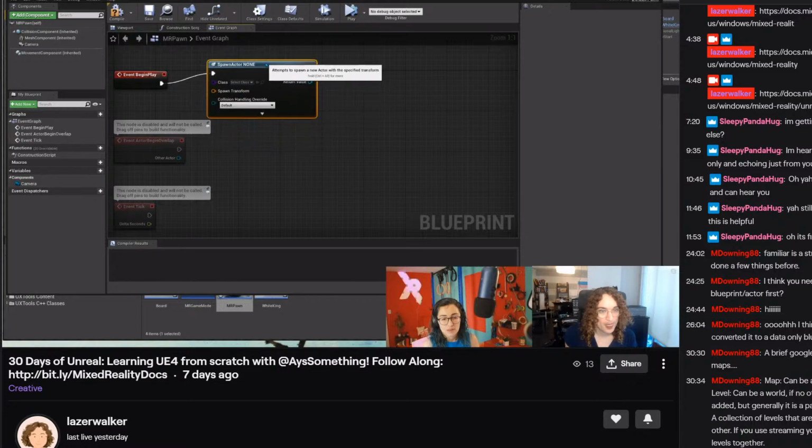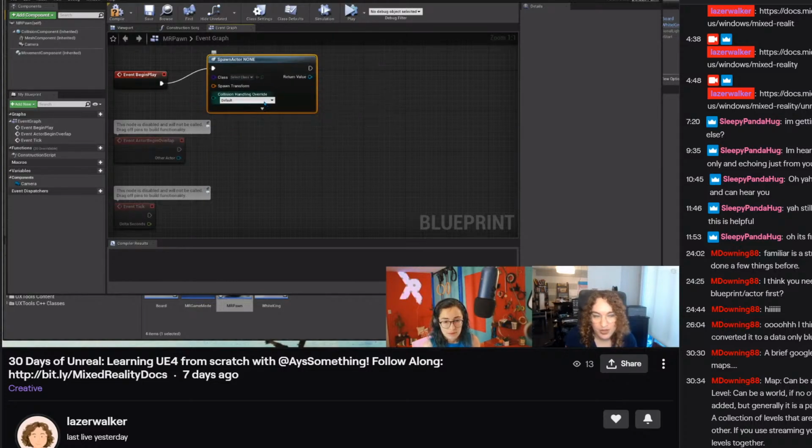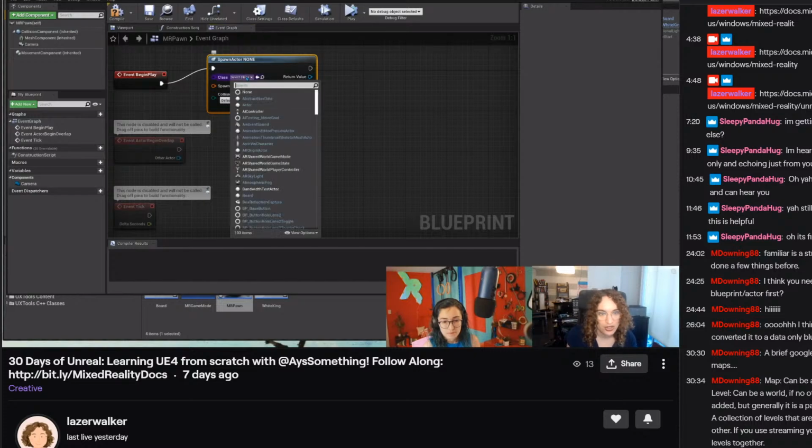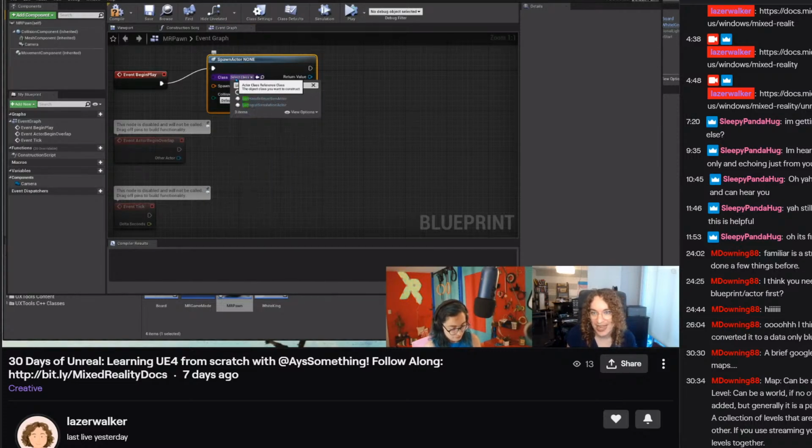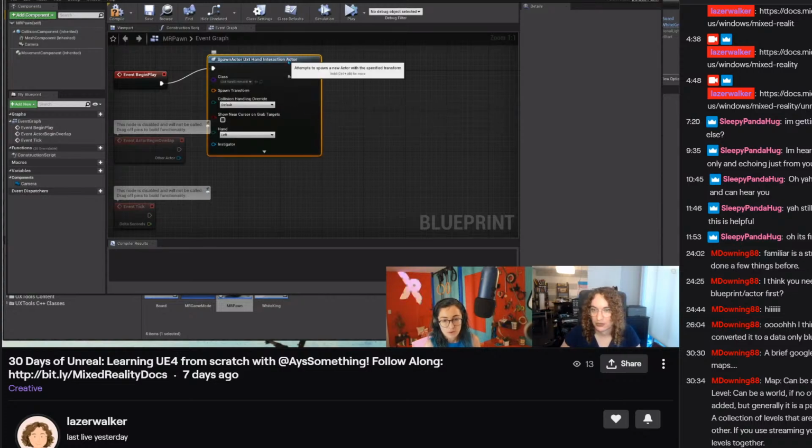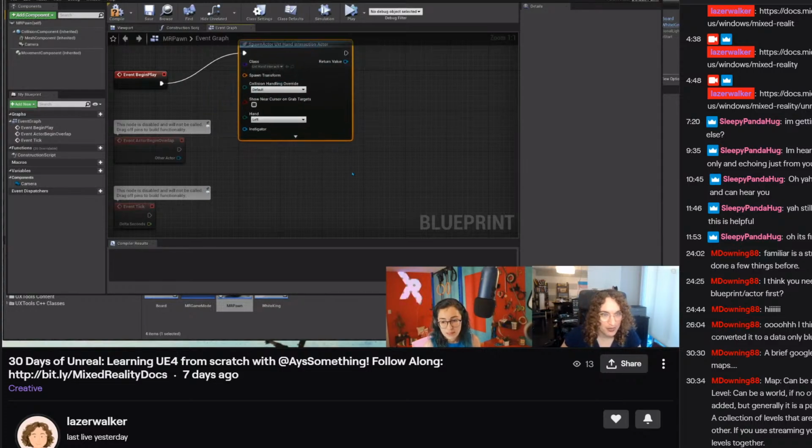Okay. And then under the class dropdown, you want to search for UXT hand interaction actor. Cool. Awesome. And then from the hand interaction node, drag and release the execution pin.